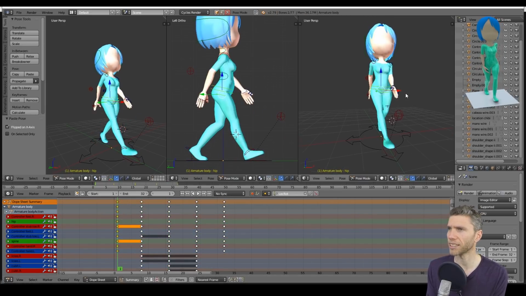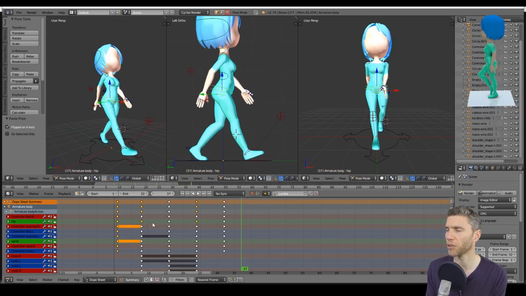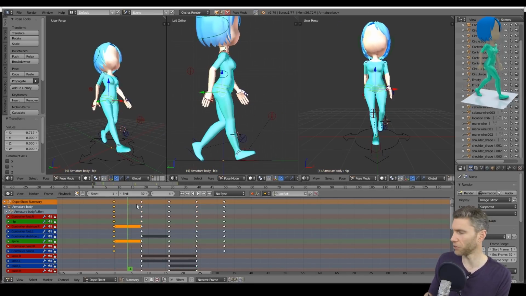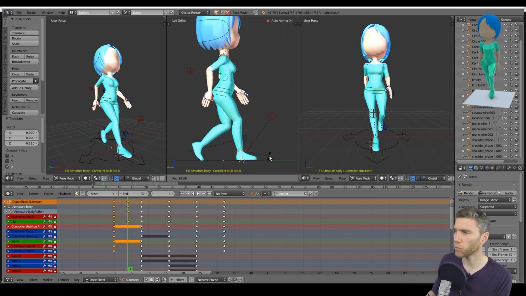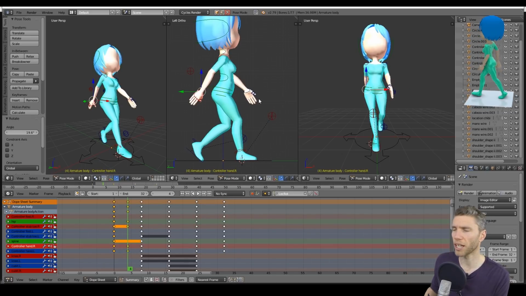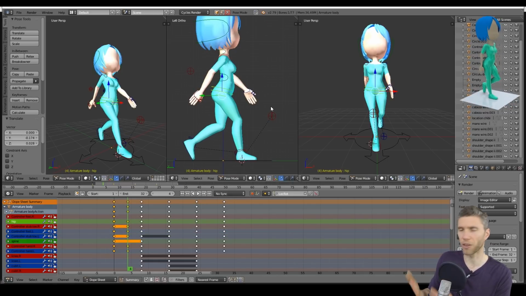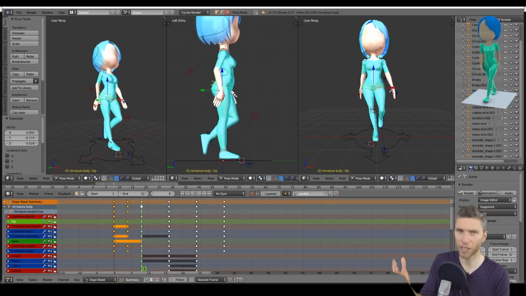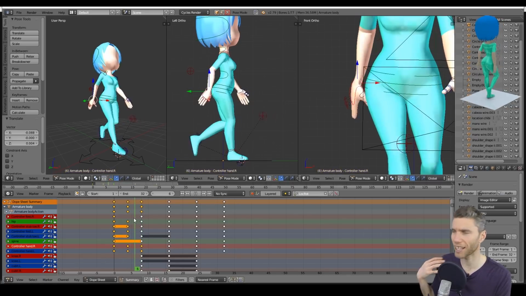So when I came to this and I was trying to do the arms, it was really problematic. And I thought to myself, it's because when you're swinging your arm, you might not be able to see this very easily, but it goes with the shoulder and it moves with the shoulder. And that is FK because it's the parent to the shoulder. So the forearm and upper arm are connected to the shoulder and they'll swing with it.